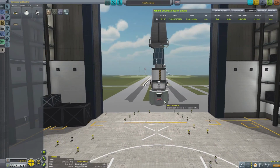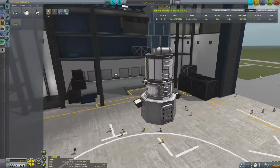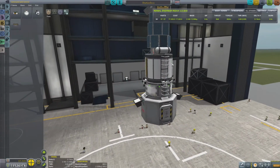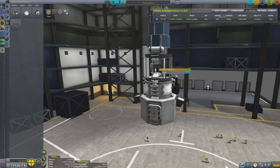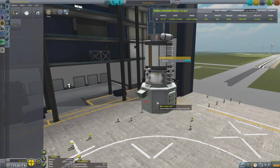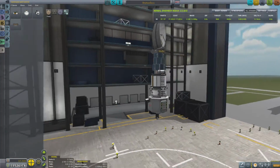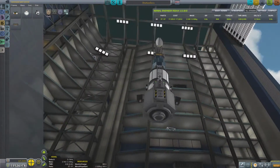Right, so also we have the instruments available to us at the moment. We've got our goo container, we have the temperature and the barometer, and we have the Science Junior pod, which we will be able to deploy, take some readings, and then send them back to the lab. I've also put a Mark 1 lander can. That's for whichever scientist happens to be working on the scanning system. We'll put them in the lander. That way, if they do need to go and reset.